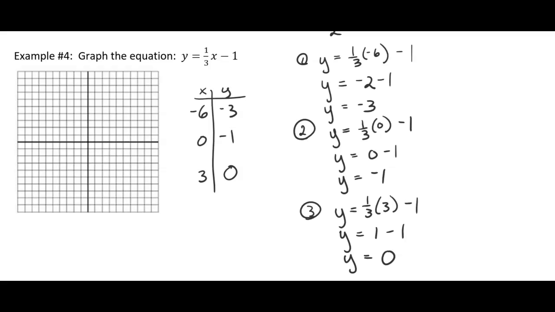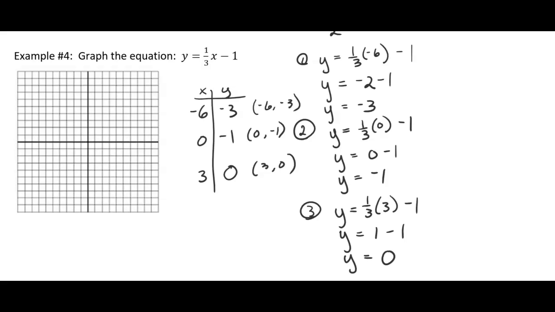Those are 3 ordered pairs then. And like I said, I don't always write them in the ordered pair notation, but you can. Here I am, now I'm doing it. Taking a little time. Okay, so now we're going to graph those 3 ordered pairs and hopefully they'll line up. So maybe I'll do them in a different color. It might be easier for you to see.